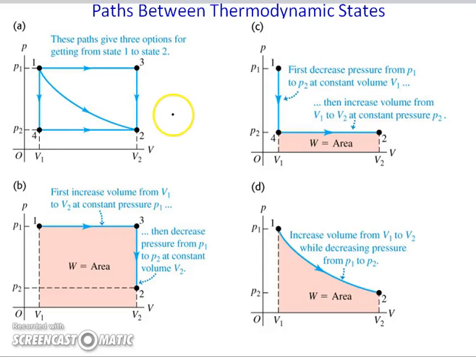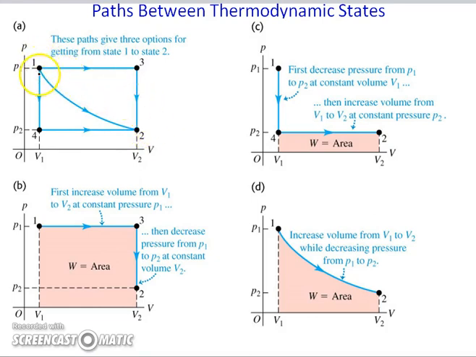So in this short lecture, we'll talk about whether work done by a system depends on the path or just depends on the two states. For example, let's say this is my initial state 1, where you have the pressure P1 and volume V1, and you want to reach state 2 where your pressure is P2 and volume is V2. You can reach state 2 from state 1. Here there are several paths you can take, but here we are talking about 3 paths.